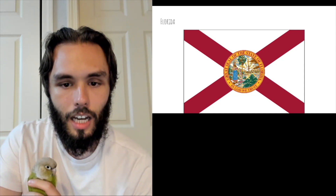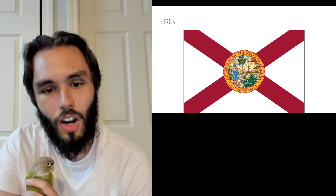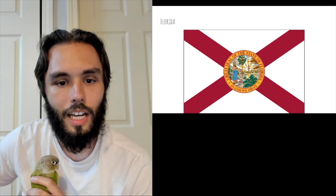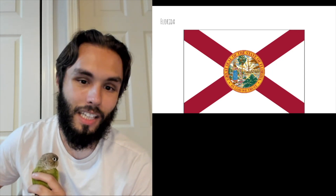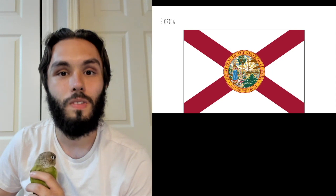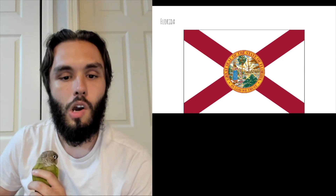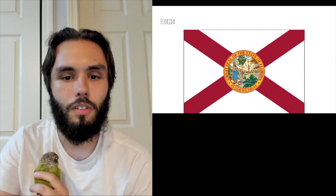I kind of like the design as a standalone — if this was seal review, this one is not all that bad. You can get far more complicated with state seals. I don't necessarily hate this one. It's probably the best one I've seen so far but there are definitely elements that bug me, specifically just this one element in the middle. I don't agree with putting a state seal on a flag. I like that it's similar to Alabama, but I don't know what that's supposed to say about Florida and Alabama. I'll give this one a 1.5.